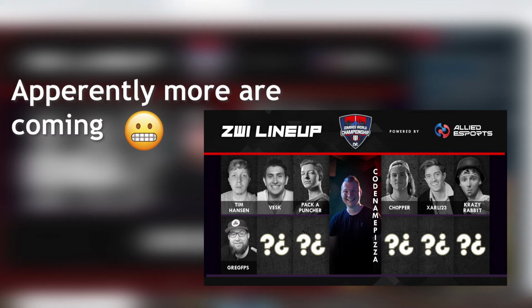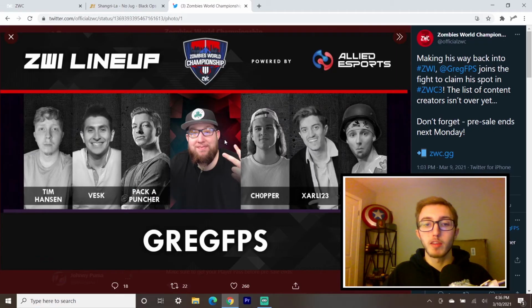They've also released all of the contenders for the Zombies World Invitational. We have Tim Hansen, Vesk, who is, I believe, a Spanish YouTuber, Pack Puncher, Greg FPS, Chopper, X Barley 23. I don't really know what to say. He doesn't speak English either, I'm pretty sure. And then Crazy Rabbit. All 7 of these guys are going to be in Zombies World Invitational, which I'm not even sure how it works.